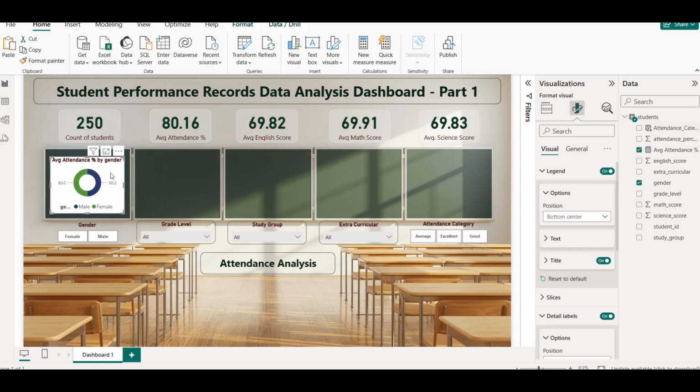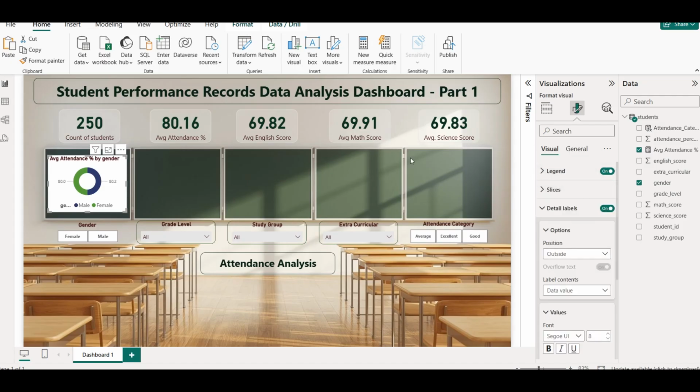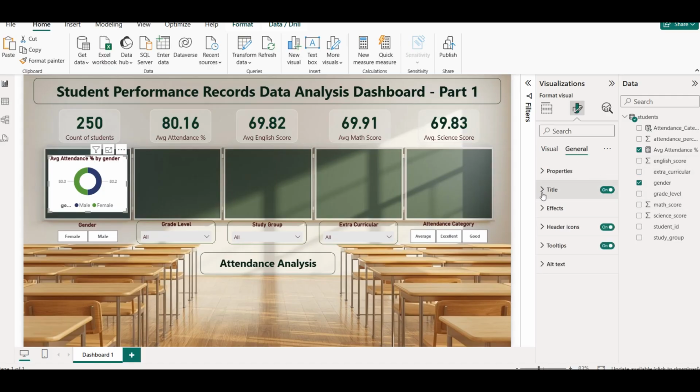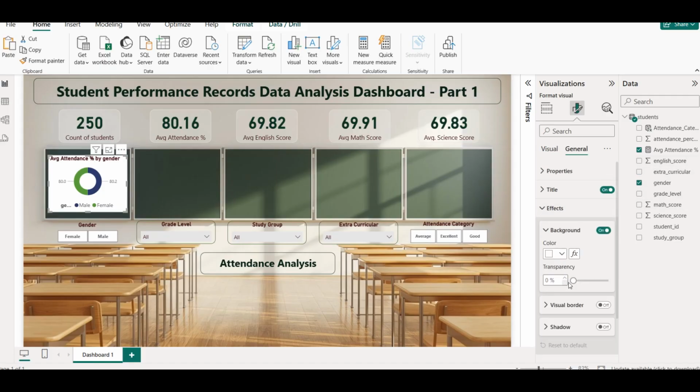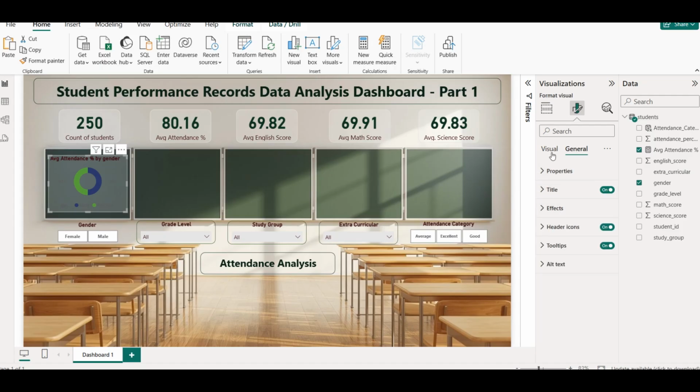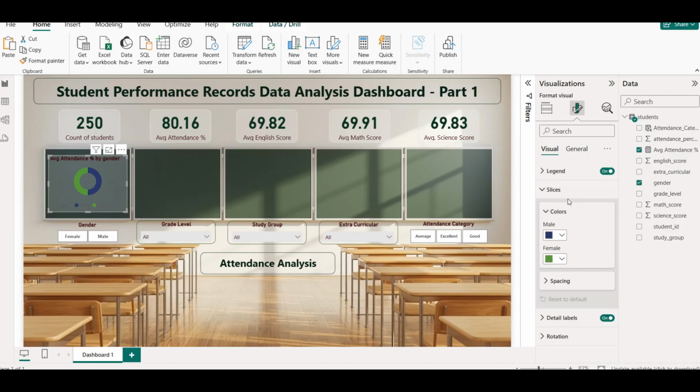There is one more thing. If you want, you can try to remove this background, or you can just give it some transparency. That will be your choice. So for example, in effects we have background, and we can try to give it some transparency. Let's say if we go with 80% transparency, then these values will be very hard to read because they are on a dark background.